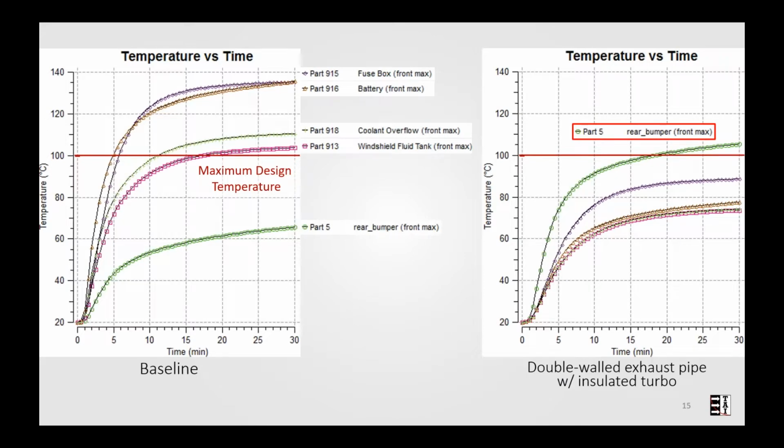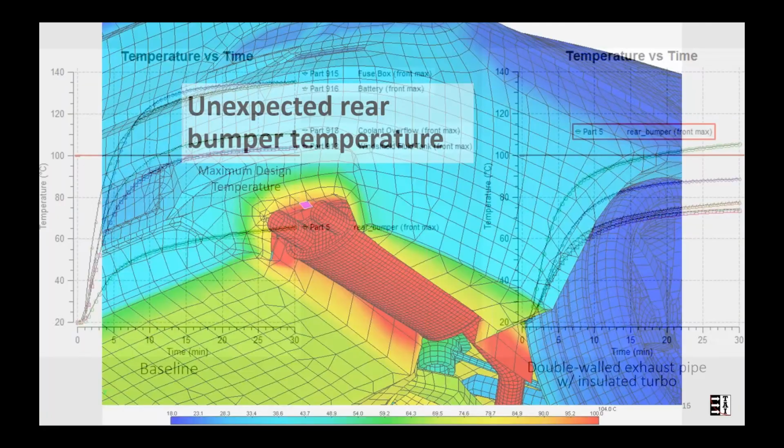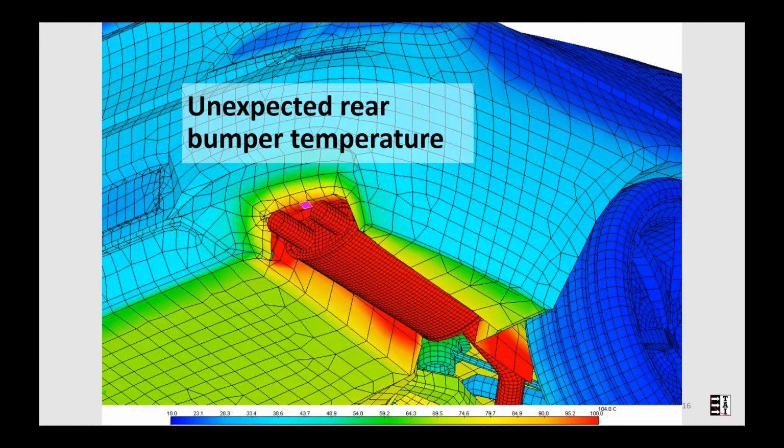So again, on the left here is our baseline, right? And on the right is our components that we've been addressing. So you'll see here, this time, the bumper is actually failing. And this is because we're blocking all the radiation exchange early in the exhaust network, this resulted in hotter exhaust temperatures towards the end of the network, causing the bumper near the tailpipe to exceed the specified design temperature. So you might want to take a look at some of the design changes you make. If you set these monitors, or these design temperatures, up properly, it can help you assess your entire vehicle on the fly.